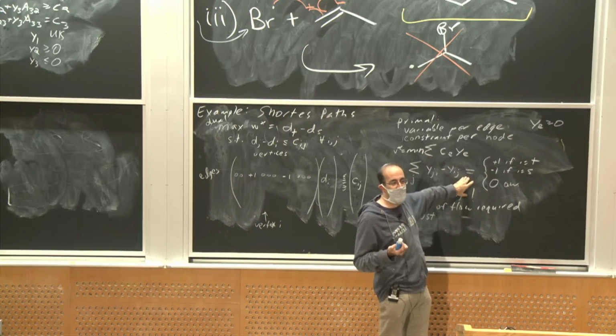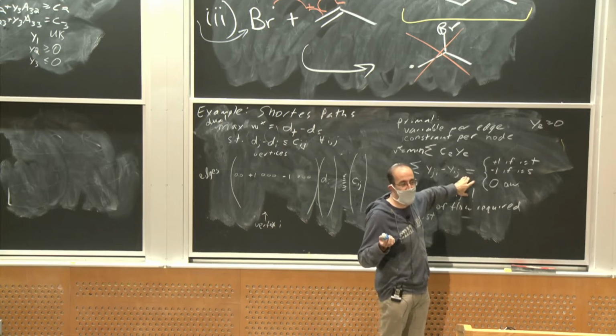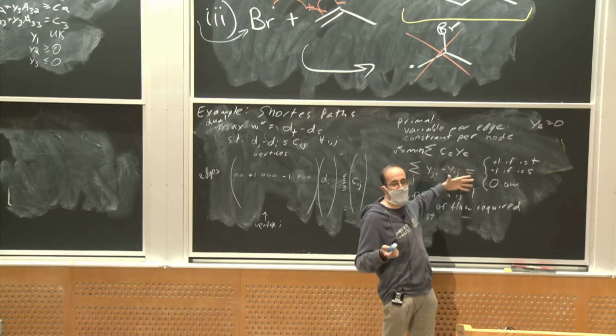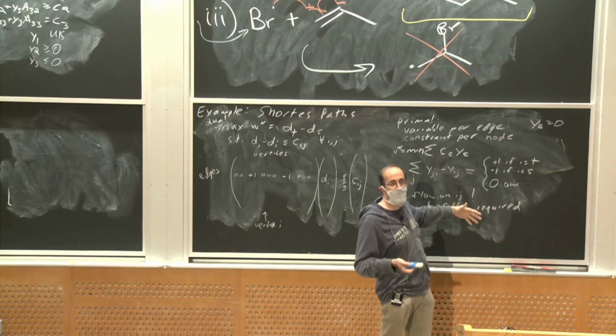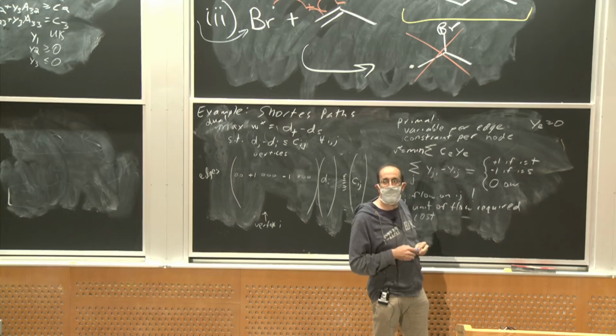You still have to send a unit of flow, and so if you have excess anywhere, you're just paying more and you're not accomplishing anything, right? So that loosened constraint over here does not actually give you any better value. So this will still be solving the shortest path problem. Okay?